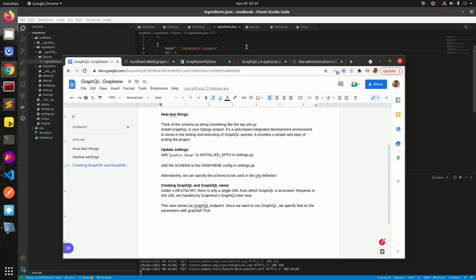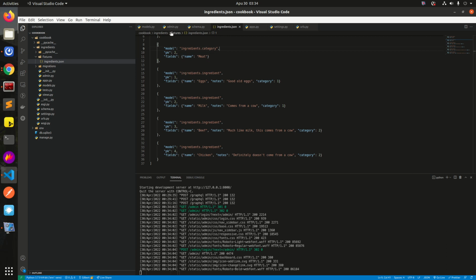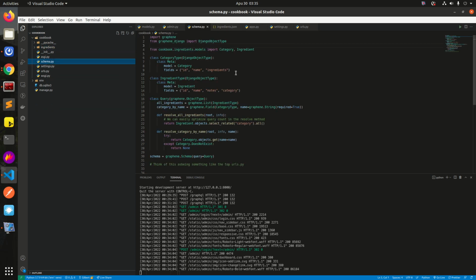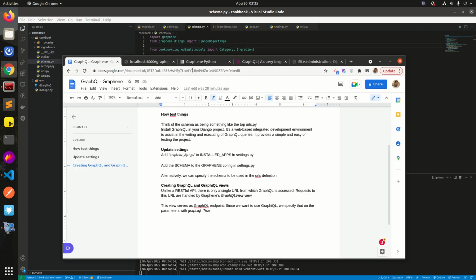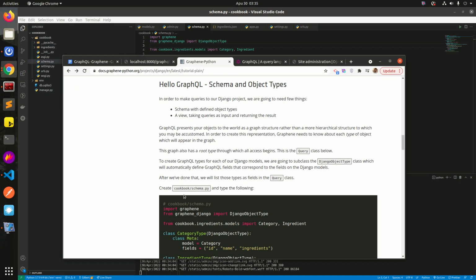So we created a schema, right? Let me pull out the schema that I created. Where is it? It is basically here, all right? As you can see, we are going to create the schema. We created the schema in the main project.